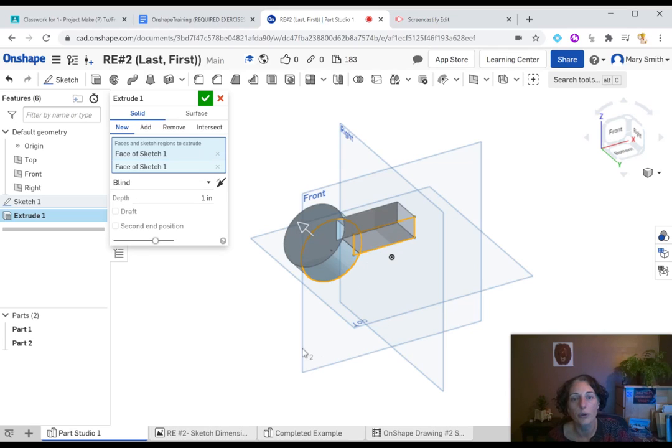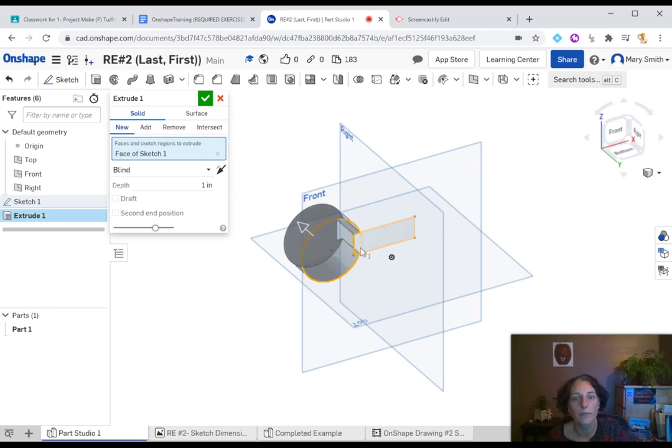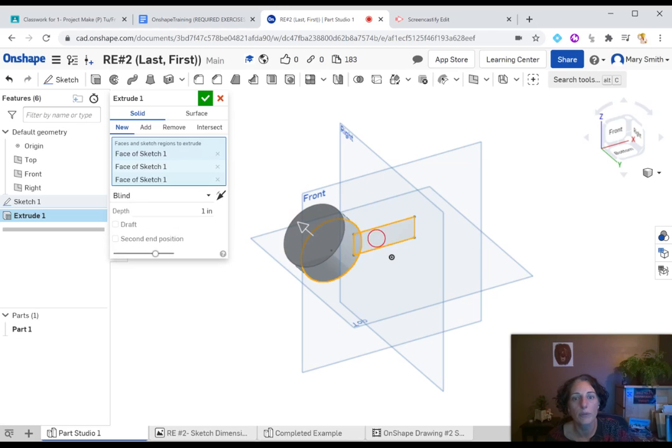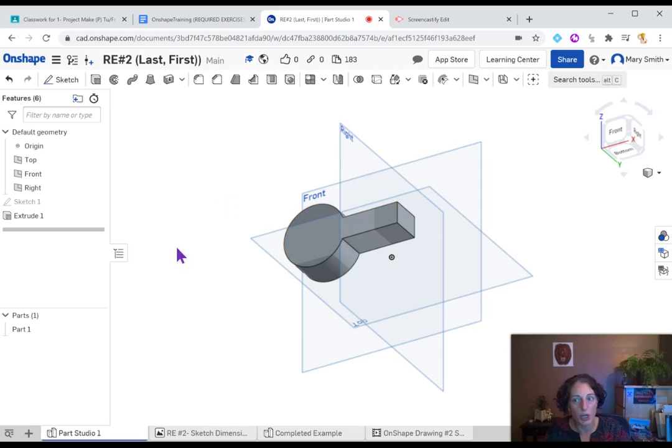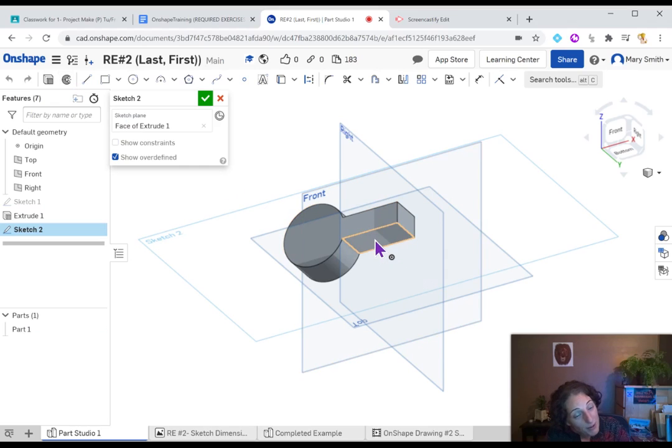I can extrude all of these shapes and do all kinds of 3D things to it. If I press X instead of check mark, I will lose my work. But once I press check mark, now I have a 3D part that I can go into and either choose this as a sketch plane and do more drawings right there.